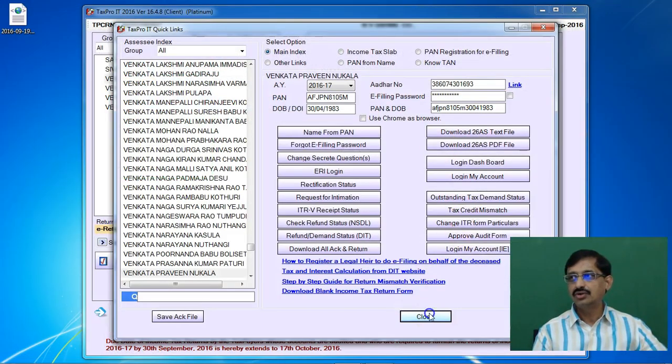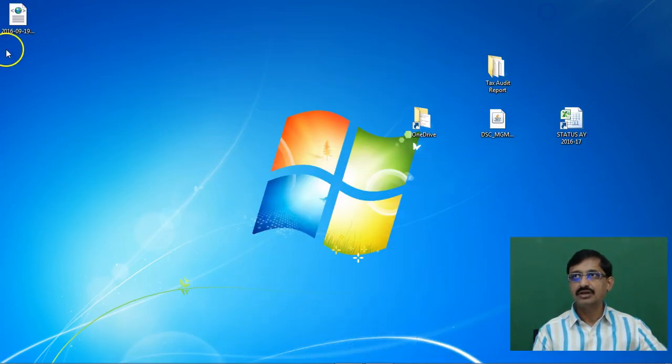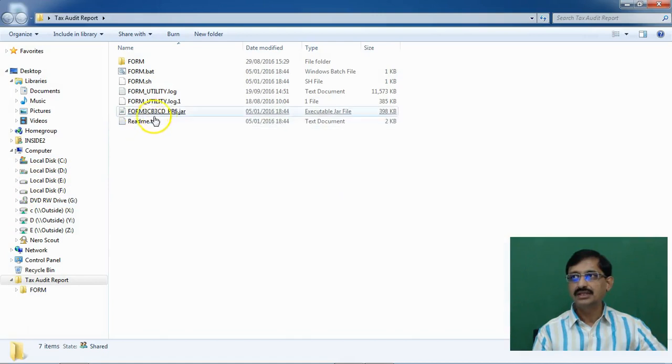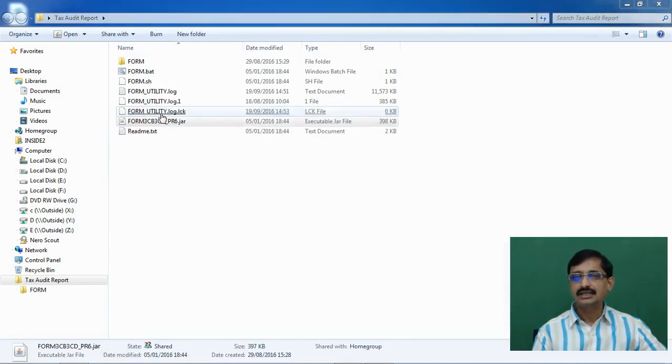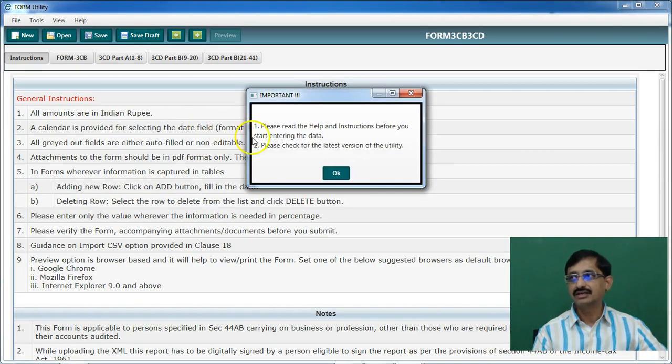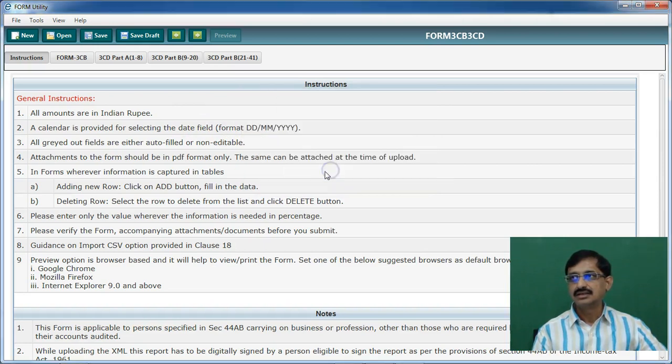Now, after you download that XML file relating to the preceding assessment year, you open the tax audit preparation software given by the income tax department.